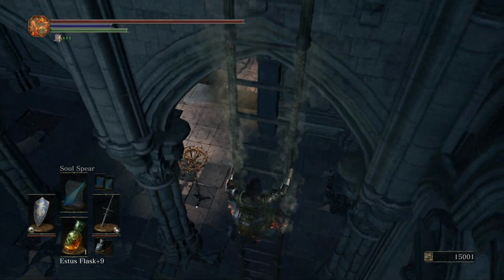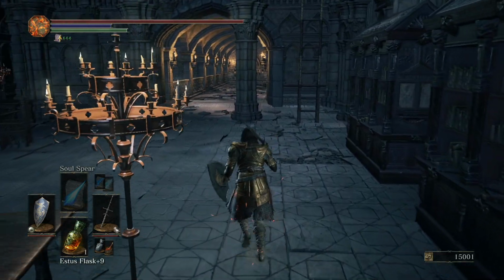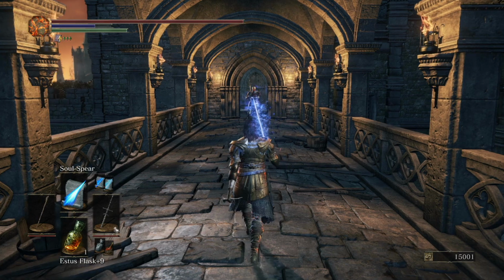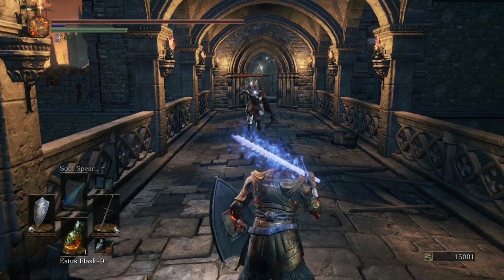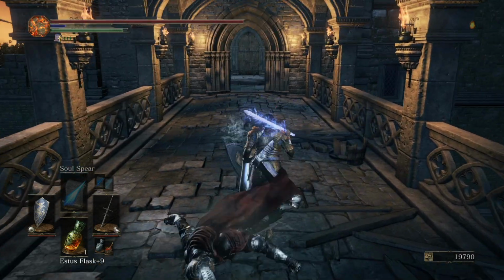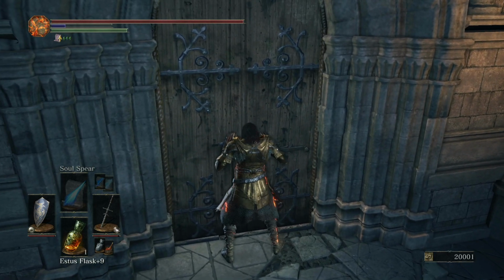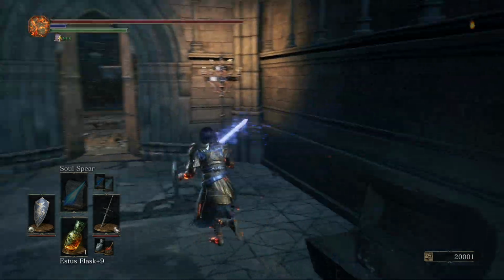Descend. Quick grab our item over here, which is the Knight's Ring. I think that grants us 5 extra points in strength. Okay, now this guy can be a little much sometimes. Go. Large Titanite. And of course the altar to the Nameless King. So awesome. The altar of sunlight. Titanite scale.